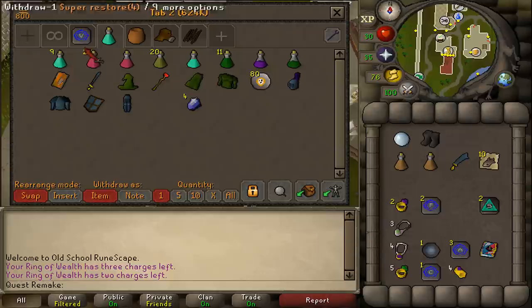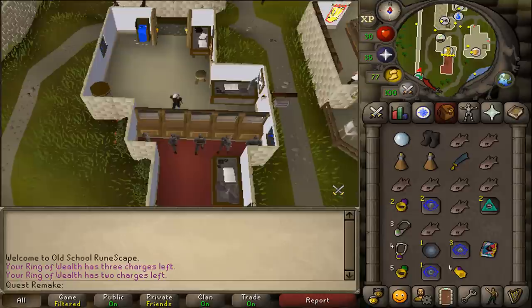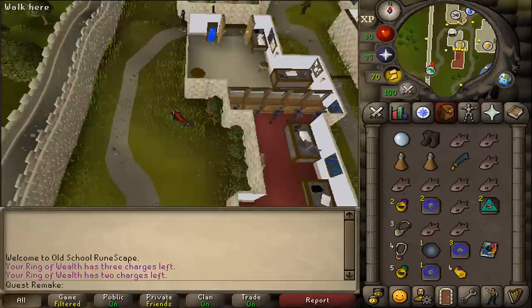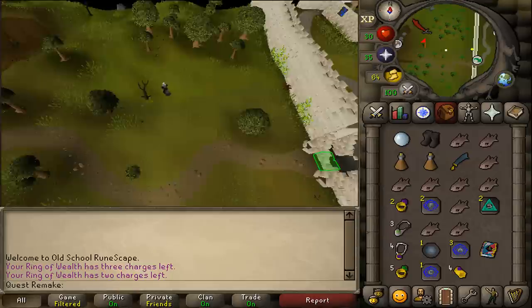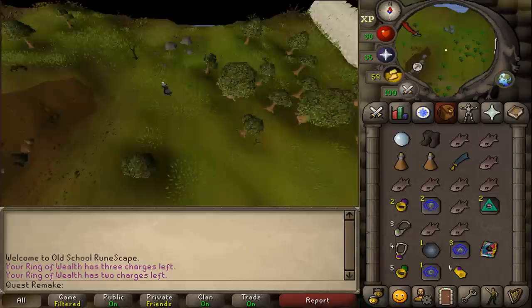Also, if you are less than combat 40, be sure to bring along an antidote because there are combat 20 poisonous spiders in that area. So, when you think you are ready, let's go to the Taverley Dungeon. In the Taverley Dungeon, you'll need to go to the Black Knights' base, just south of the Hill Giants, south of the Lesser Demons.